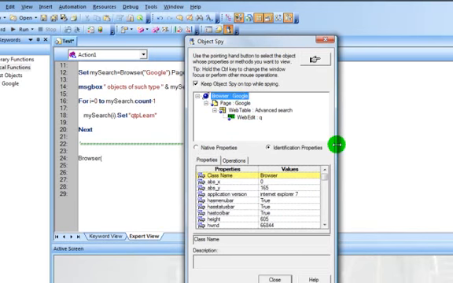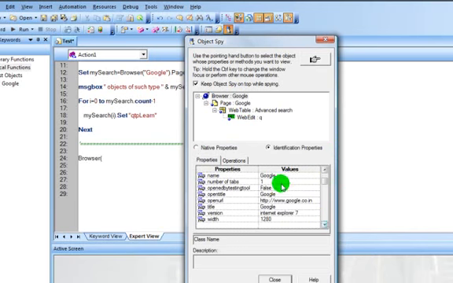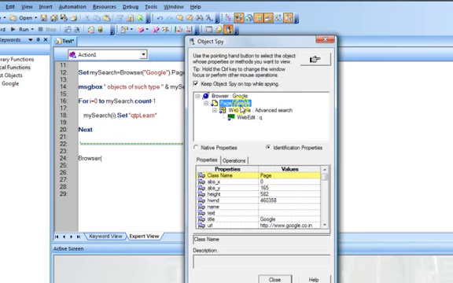So let's go through the properties first. For the browser, the name over here is Google, right? Fine, so this one property I'll keep in mind. Then for page, the title I think is the unique property, so Google. And for web edit, as you know, name and HTML tag are the unique properties.